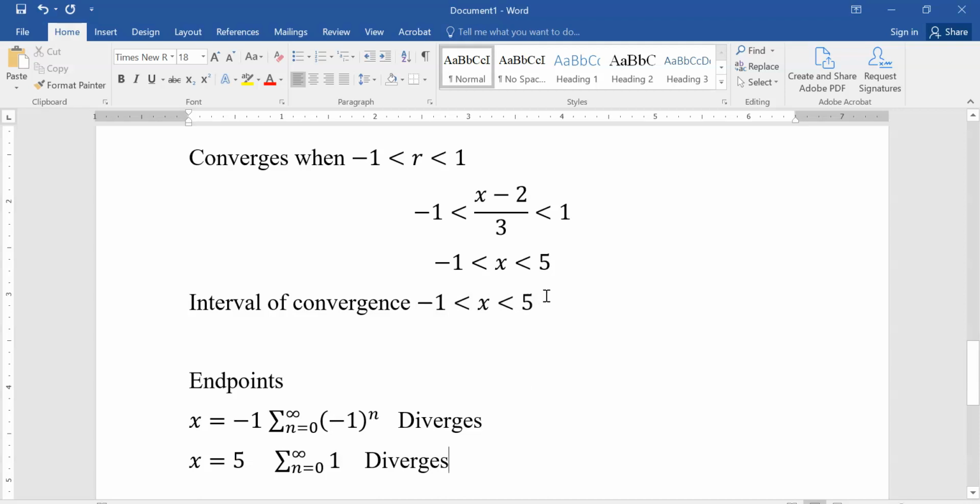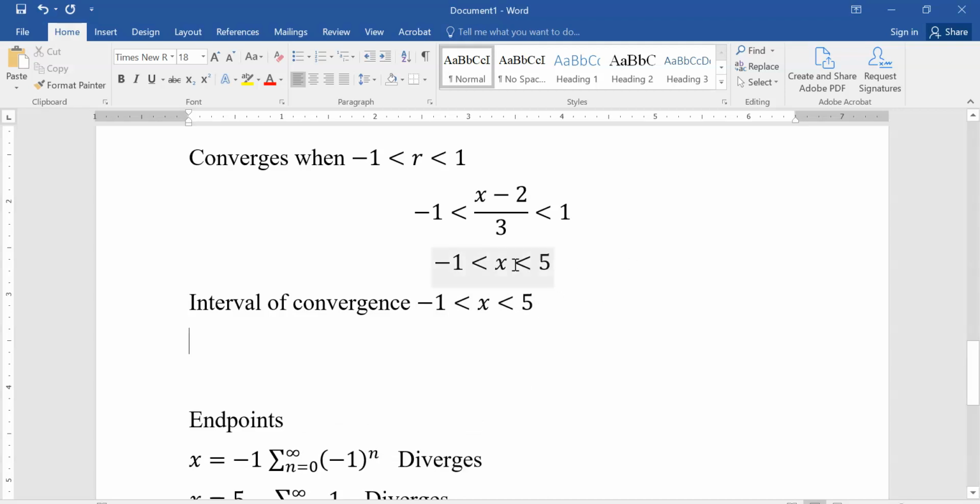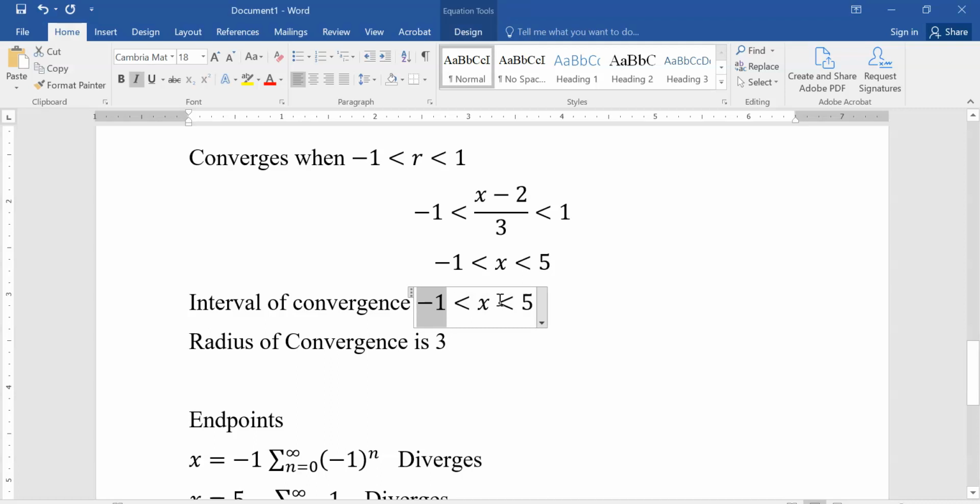Okay. By the way, if you're looking at the radius of convergence this time, we're centered at 2, so going from -1 up to 2 is a jump of 3. Going from centered at 2 to 5, that's a jump of 3. So technically the radius of convergence is 3.